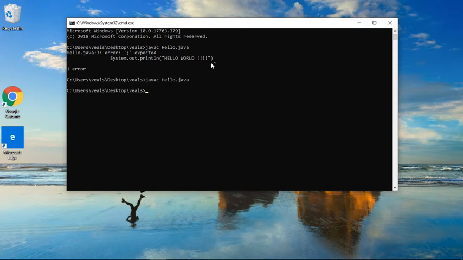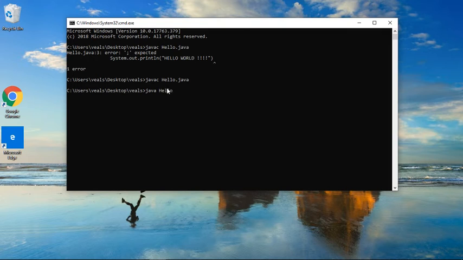And how do we run this code? In order to run the code, you only need to type java. This time you don't need to put the c because you're not compiling, we are running. Leave a space and then write the name of the class where you have the main method, which is Hello.